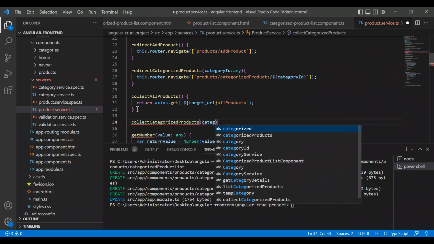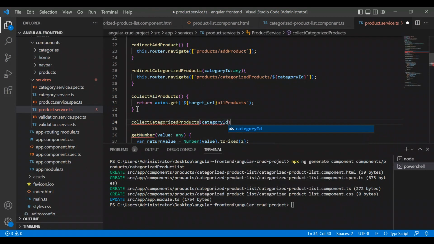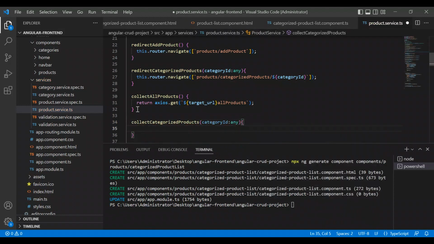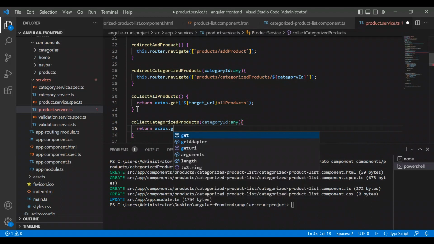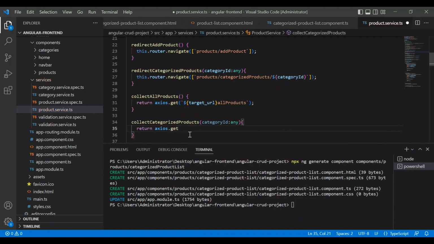And we will have a category ID, which will be any. And let's return axios.get. Let's use target URL.